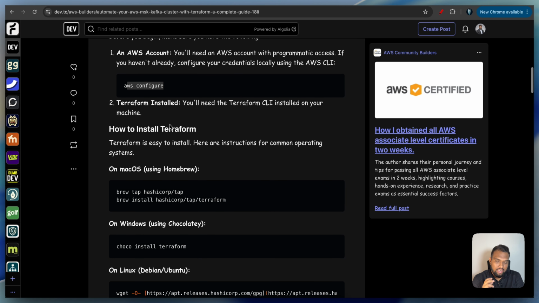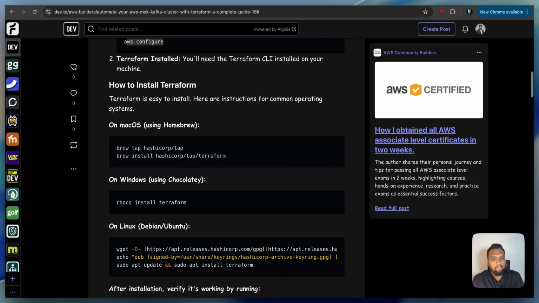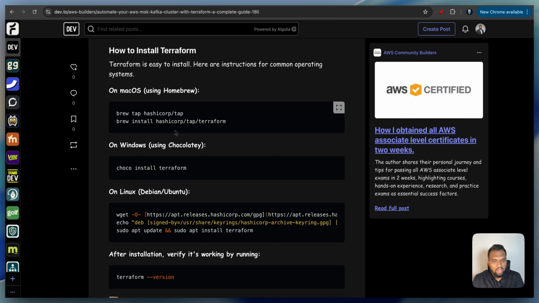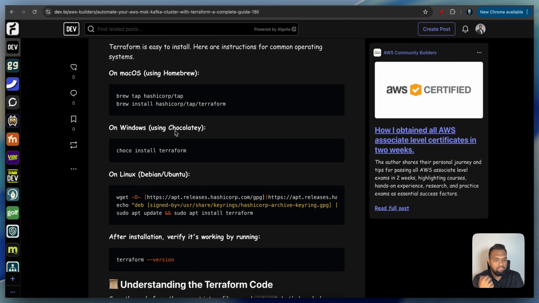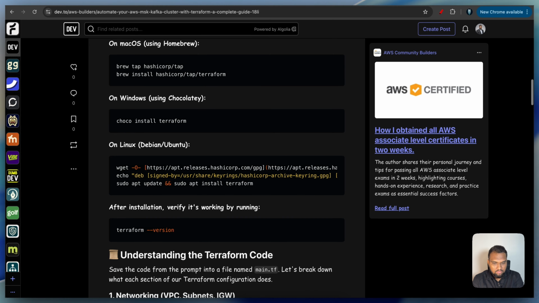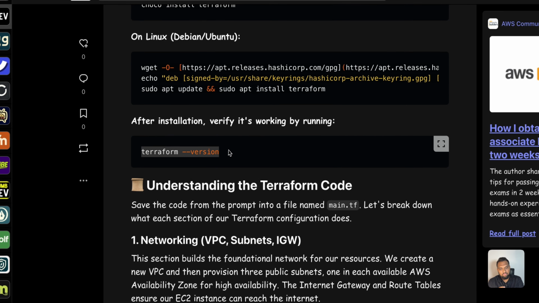After that, the next important tool that you have to download is Terraform itself. I've given you the commands which will work at the moment, but I will always recommend you to check the official documentation on the Terraform docs. So check the website, and depending on your operating system, go ahead and install Terraform. It will work on all three famous operating systems, Mac, Windows, and Linux. You can get the copy of your command from here. Also make sure to check the Terraform version by just typing terraform --version.